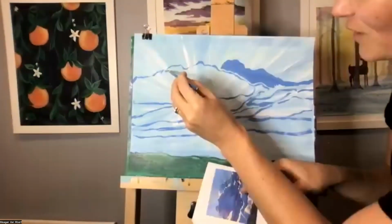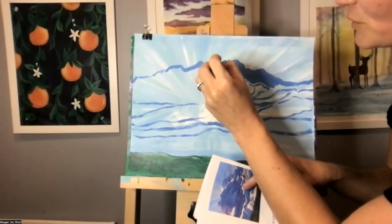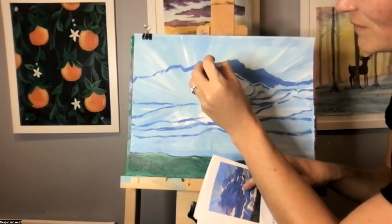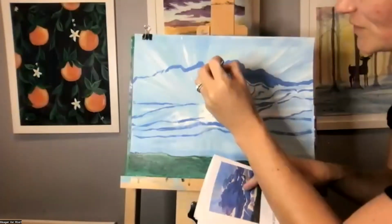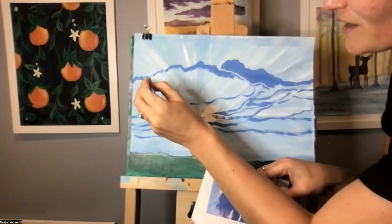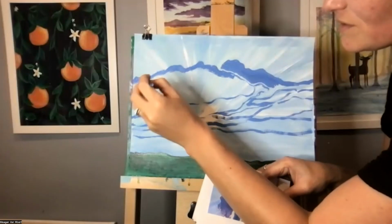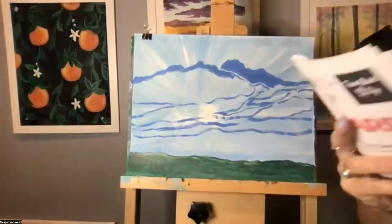And maybe I'll go at the top of this cloud. We're using this light blue, very intentionally, the lightest blue. So I'm doing it at the top of these two clouds, going right along this. You can always change your cloud shape if you want to. That's no big deal. Maybe I'll dip my brush in a little bit of water.